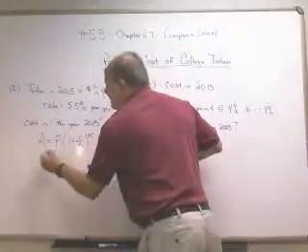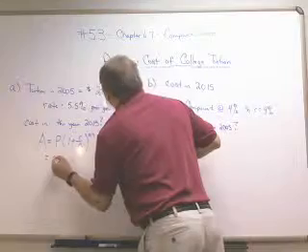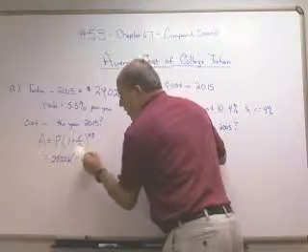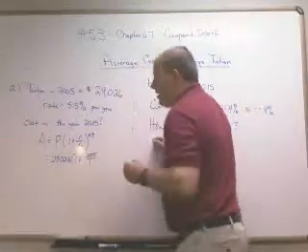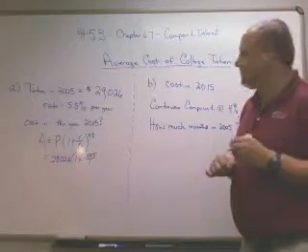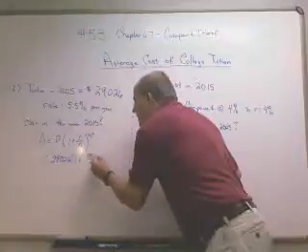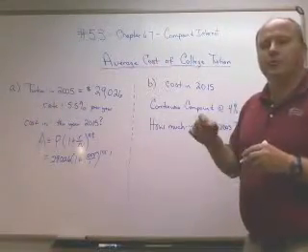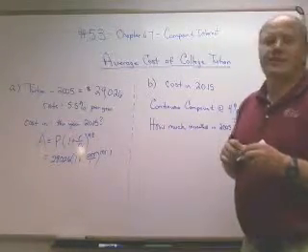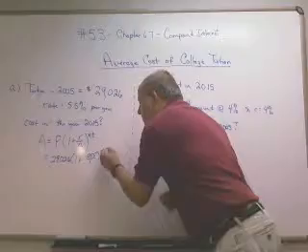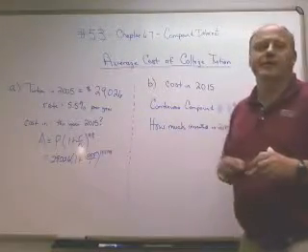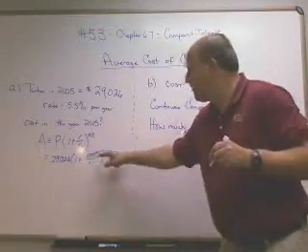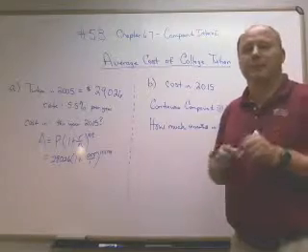The principal, the present value, is $29,026. The rate is 5.5%, so it's 0.055. It's only for one year, because it's once a year, so plug one in there. And then T, like I said, is 10 years. It's over a 10-year period from 2005 to 2015. Again, the N is 1 because it says in the problem 5.5% per year. It didn't say it's compounded monthly. If it said it was compounded monthly, then you'd be putting a 12 here and here. But this is compounded basically once a year.